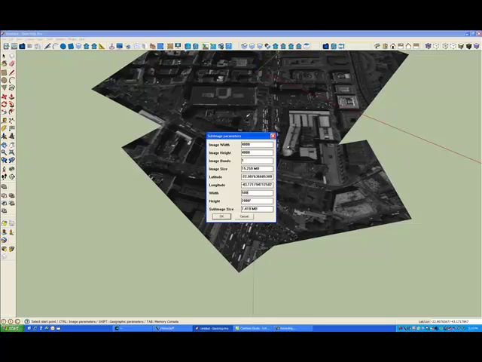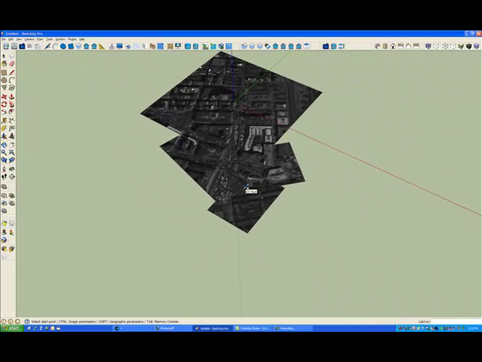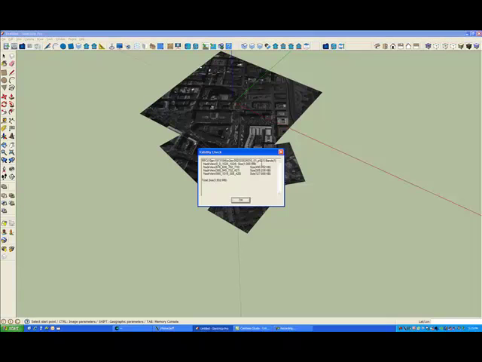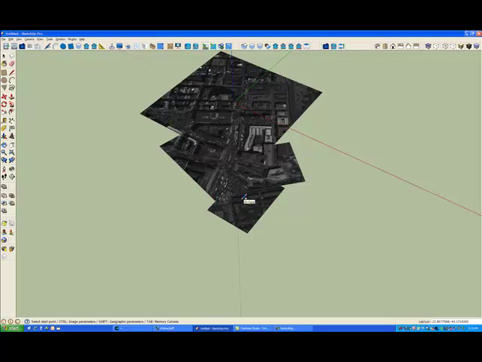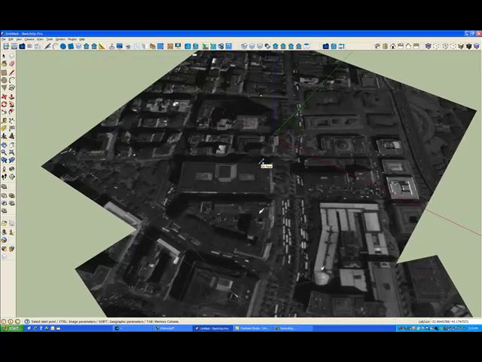So I can say that I want it to be 500 feet by 700 feet. And it'll recalculate the image size and read in that sub-image where I had the cursor. And when I hit the tab key, it'll give me a summary of all the sub-images I have and their total size. Now we also have the ability to read in these images as an aux view, so I can do that.